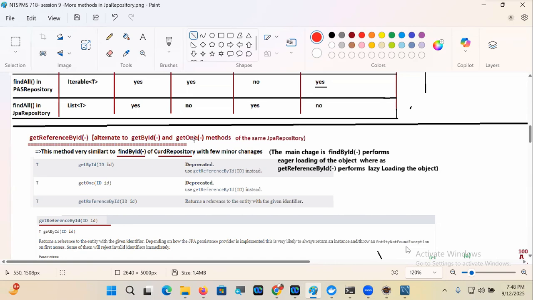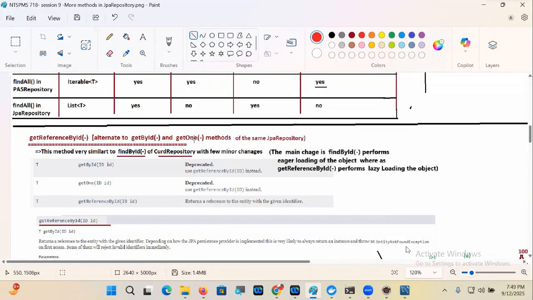The in-memory proxy class has the real logic to connect to database software and get the records. So is getReferenceById talking to database software, or are the methods of the in-memory proxy class talking to database software?